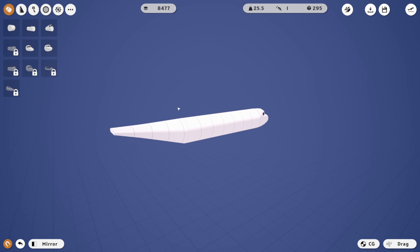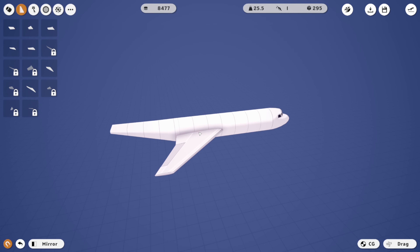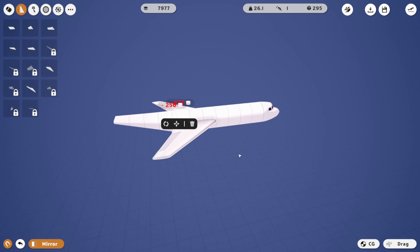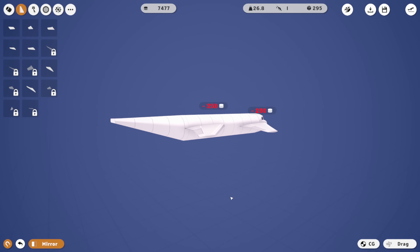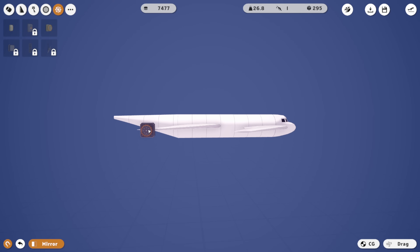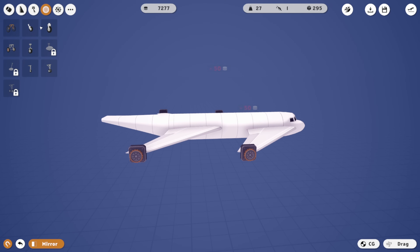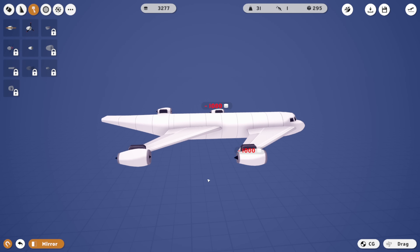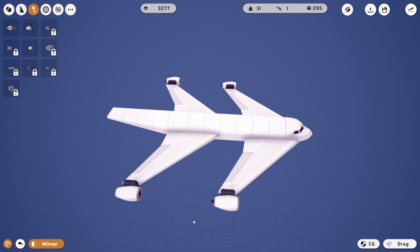I think that looks pretty cool. I might move it down by one slightly — yeah, that's cool. From there, we're gonna do something with wings. I'm gonna chuck two delta wings on — two at the back, and we're actually gonna shove two at the front as well. Just like this, that is pretty awesome. Now we're gonna get some rotation joints. These cost 50 each — that's quite a lot of money, but we're gonna go ahead and shove these on, and then we're gonna shove some engines on there.